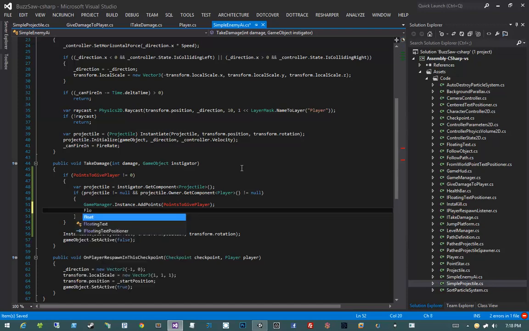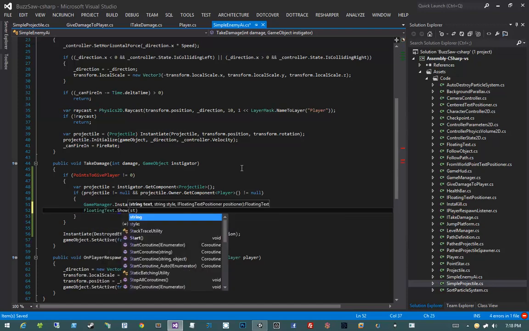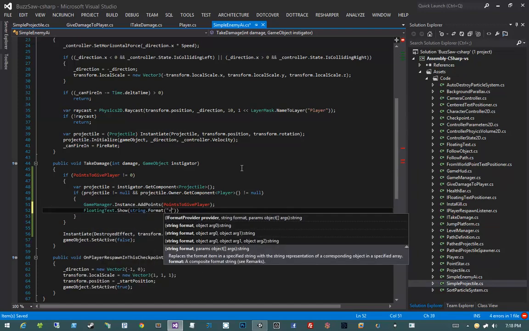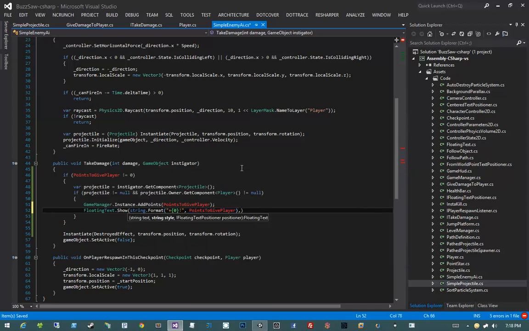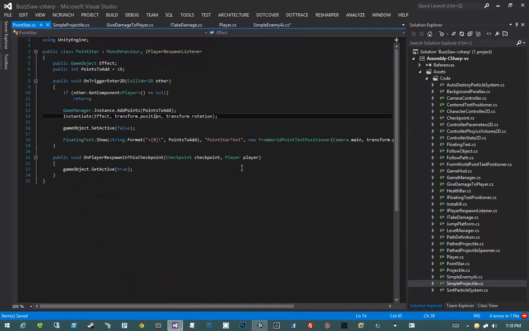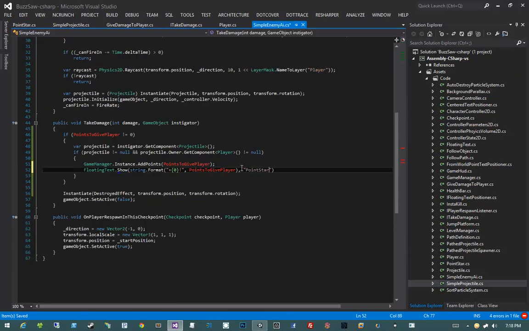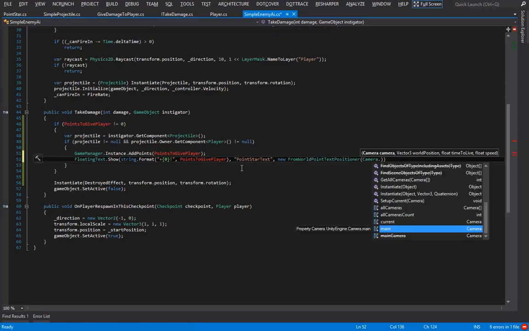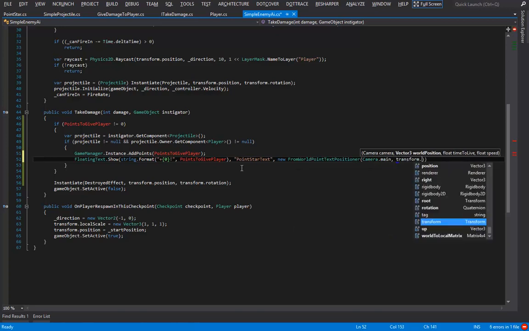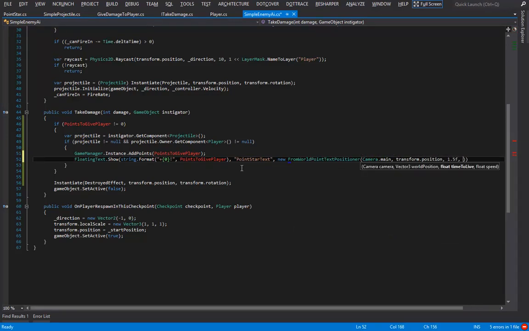Then we want to say FloatingText.Show, string format plus placeholder pointsToGivePlayer, passing in a style of PointStarText, and then passing in a positioner of FromWorldPointTextPositioner, Camera.main.transform.position, time to live 1.5 seconds, float speed 50 points, or 50 pixels a second.